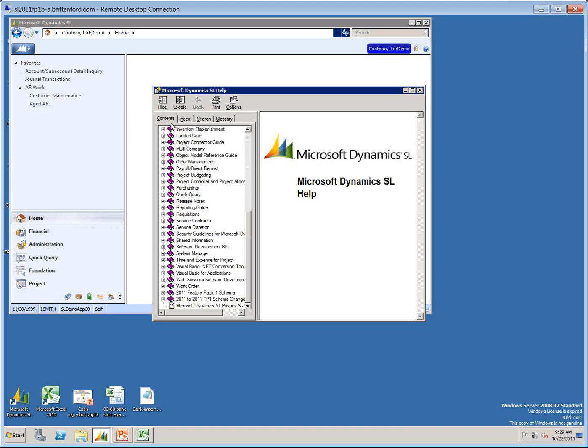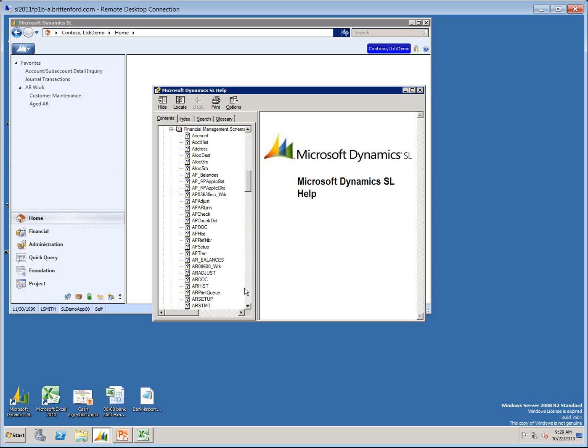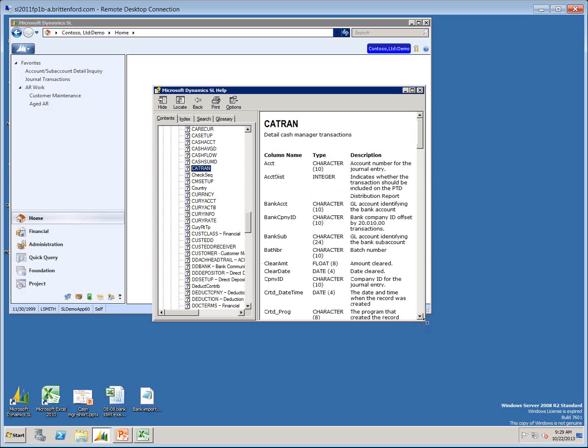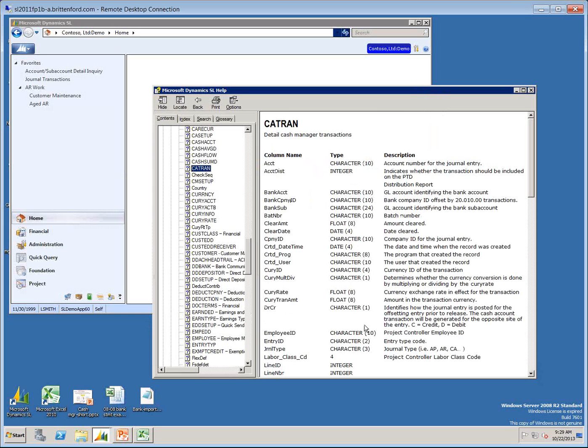At the very bottom of this listing is a schema, and schema is the list of all the tables and the fields within those tables. So sometimes when you're trying to write reports or create a template, you're trying to figure out what is in what field, the schema can be very helpful. If I went into, let's say, financial management, and I'm looking for my GL tran, that's my GL transactions, it would give me a list of all of the accounts and fields within that table that help me identify what it is I'm looking for. So I just thought that's always helpful to know.